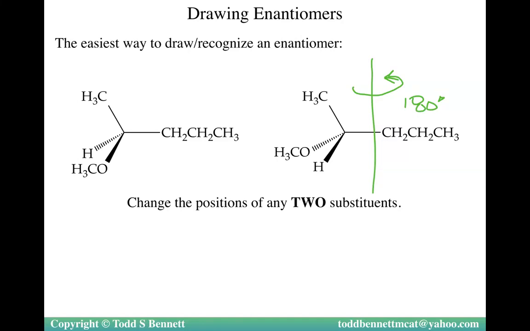Anytime we change any two substituents, I chose these two, but it could have been these two, it could have been those two, could have been those two. Any two substituents, if you change them, the chirality of that center changes from one designation to another. If there's only one chiral center, that's how you go from an enantiomer to the other enantiomer. So you're going to keep on hearing me say things like the R and S. So it's a designation for which enantiomer we get, and I'll go into that in the next lecture, but it's just ways of designating a chiral center.